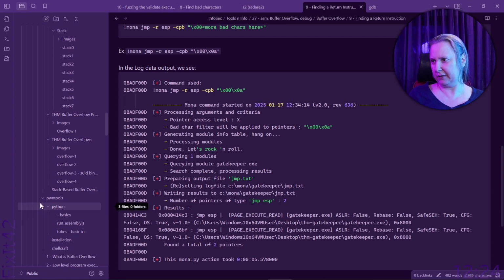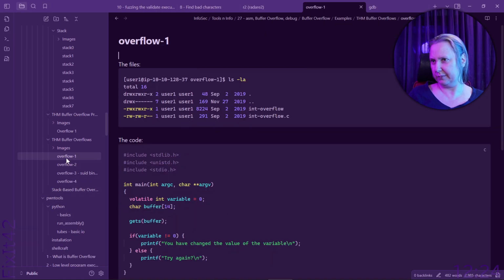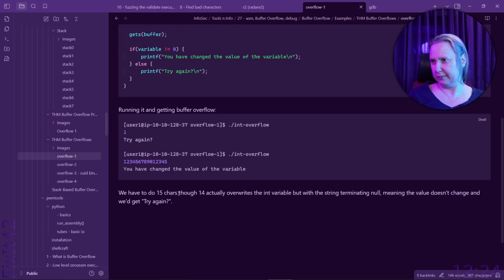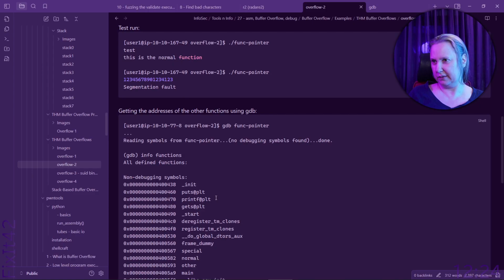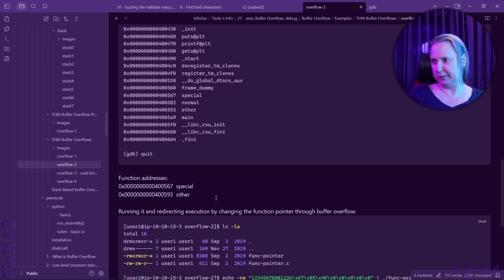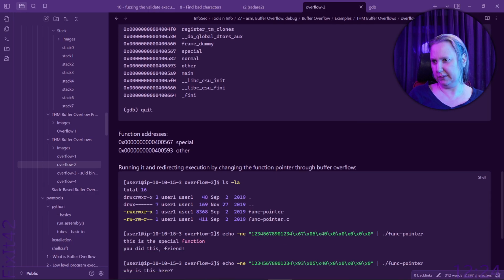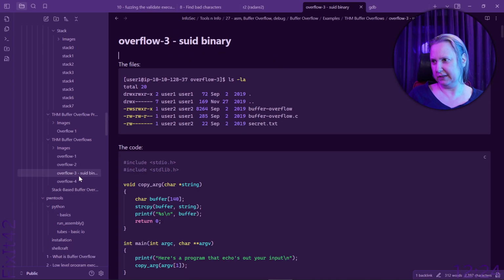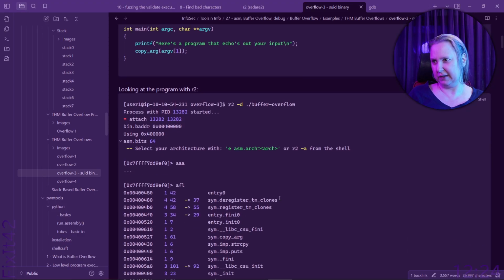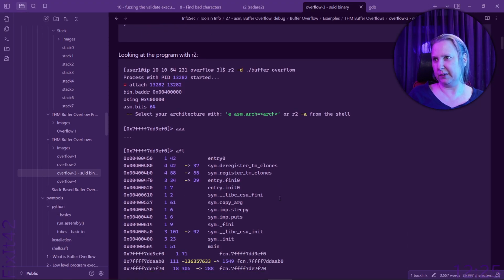I know I have examples. There we do GDB, and here we do LSLA. And this is kind of what we want to do.